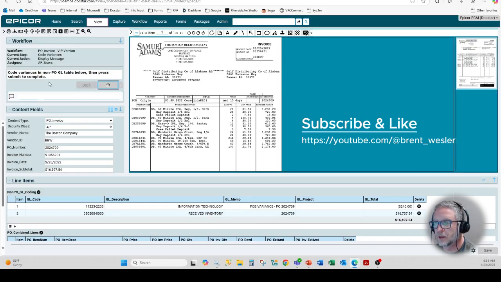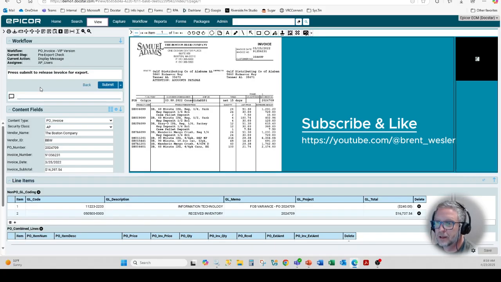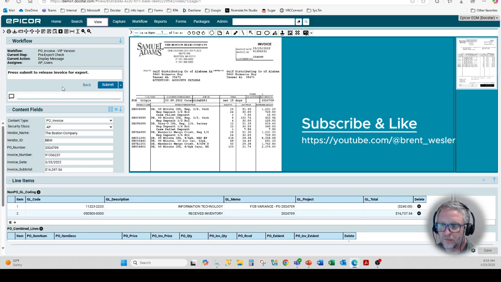And now this document will move into VIP. So we'll now push this data directly in. So you can see here, press submit to release invoice for export. You can do that in batch as well, but once I hit submit here, essentially that data ends up in Vermont Information Processing, VIP.